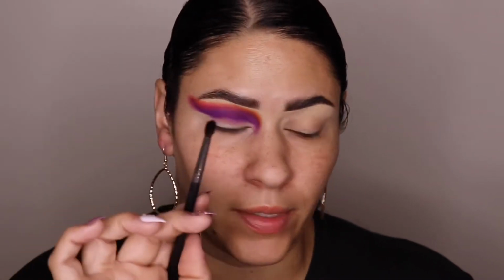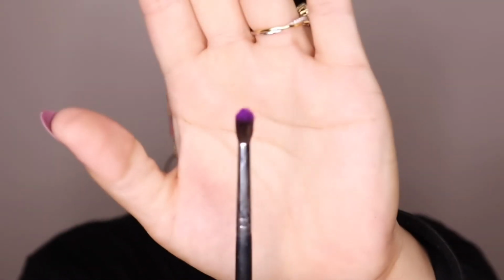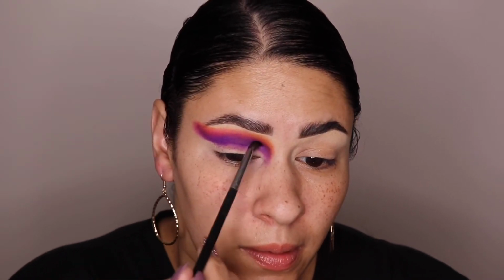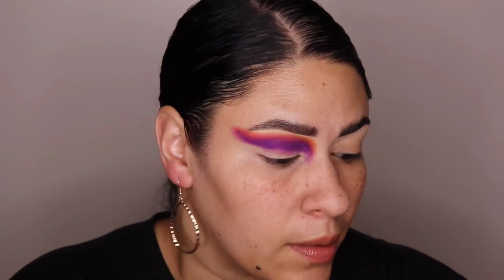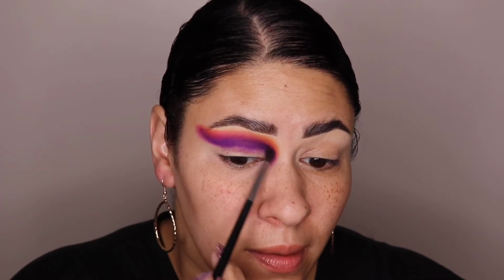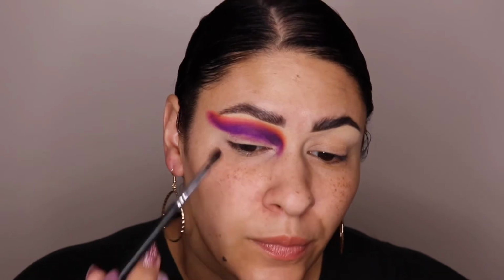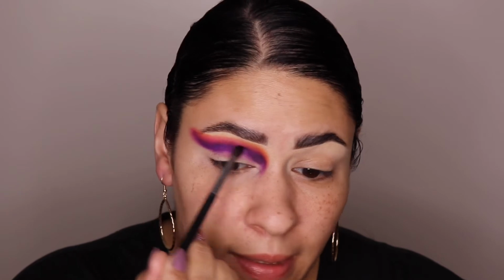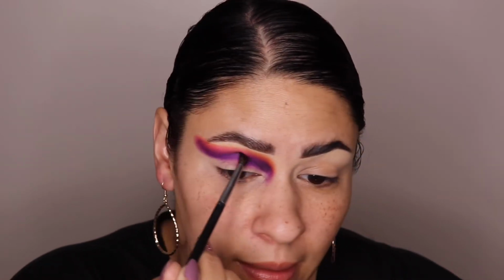And now it looks like we've lost some of our depth right there in the middle, so I'm going to go ahead and pick up the dark purple again on another kind of a tapered blending brush like this right here. I'm going to just go back in and deepen up that purple. And to make it even more deep, I'm just going to tap real lightly into the black and then blend those two together. Purple and black. It just makes it a little bit deeper, as you can see.